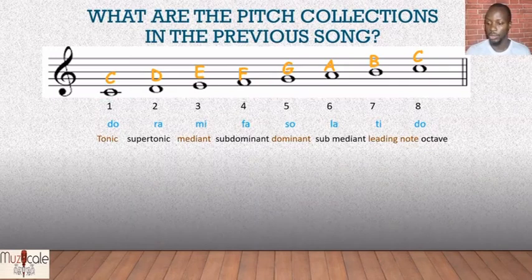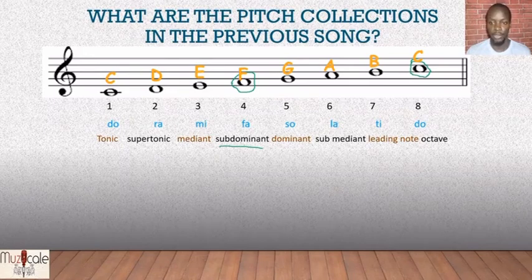When you look at the scale from the octave, you see that the 4th note of the scale looks like the 5th note. When you look at it from this direction, you see that this note is the 5th degree, like the 5th from the octave. So that's why it's called subdominant. Dominant is the 5th note from the tonic. In the medieval period, two pitches were very important in music, and they are the tonic and the dominant. So dominant is the 5th note, and it supports the tonic.